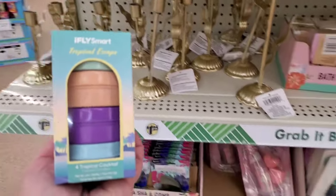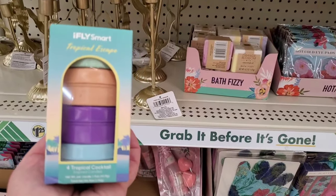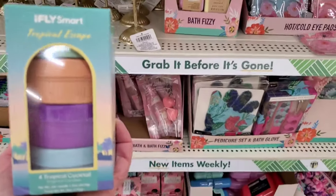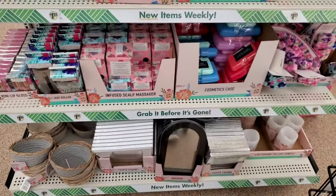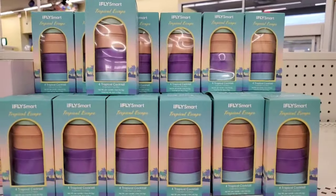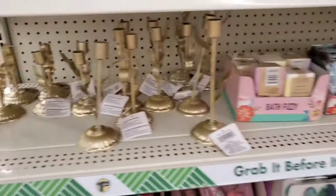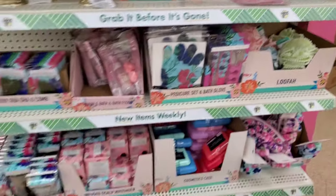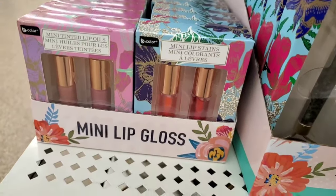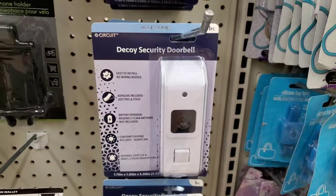I'm currently in the West Islip store - I just ran in here. It's really late at night, and this is the only new item in the store, but their Mother's Day display is by far the nicest and cleanest. These tropical escape candles really will pull an entire look together. They've got the socks, the candles - they did a beautiful job. This store is always just amazing. And they brought back the little mini lip glosses and lip stains we had during the holidays, but in beautiful packaging for Mother's Day.